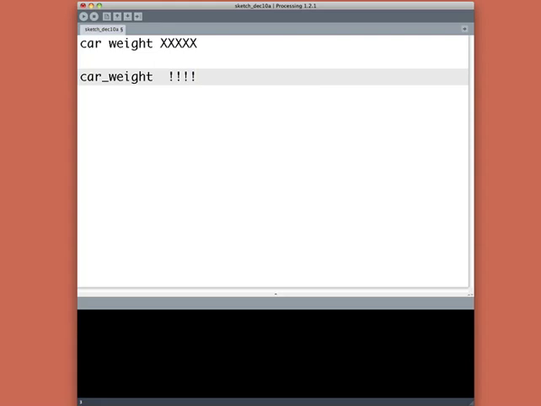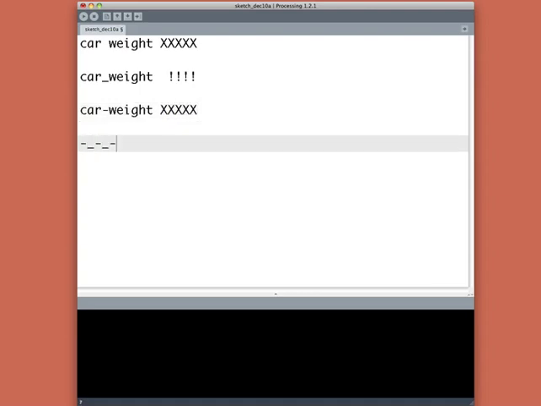And I said before, don't use the minus sign. If you use the minus sign and you write this, Processing will think what you're trying to do is create a little piece of math. You're trying to write car minus weight. And that may or may not make sense to it. It probably won't make sense, and you'll get some sort of a crazy error. So this is wrong too. The minus sign and the underscore, here they are side by side, are different beasts. One is allowed and one is not. You can't use the minus. You'll get car minus weight. So you always want to use the underscore.